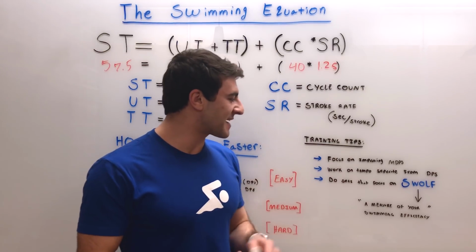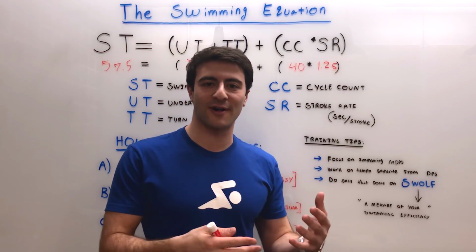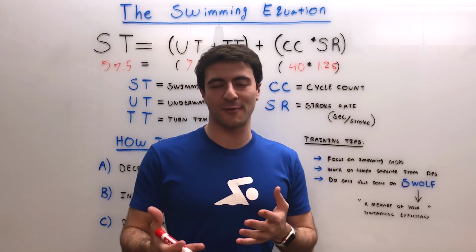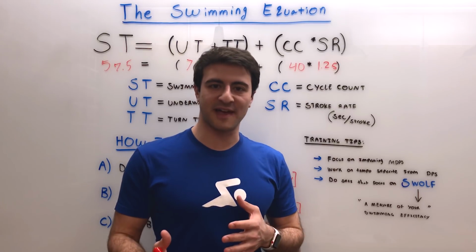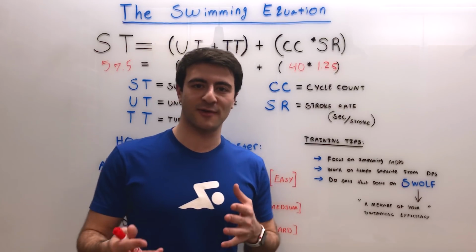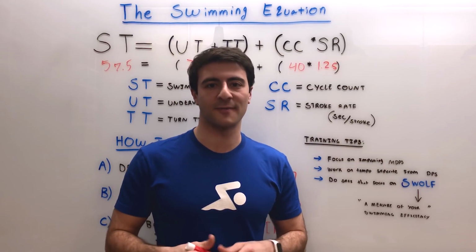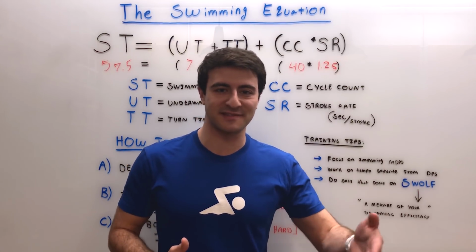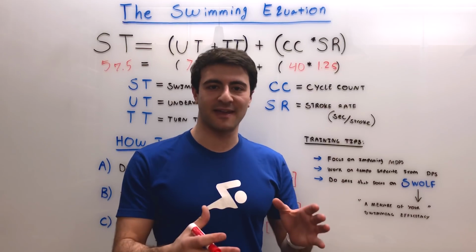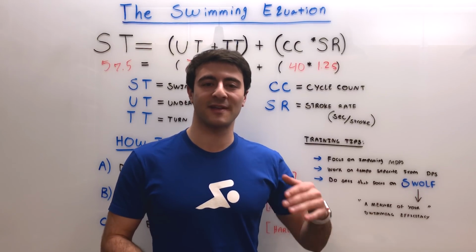And finally, do sets that focus on the swalp. Now, swalp is swimming golf, and similar to golf, you want to have a really low number. This is basically a measure of how efficient you are in your swimming. A really simple set that you can do to work on your swalp is a series of 50s where you count how many strokes you take across the entire 50 meters and then you add that to the time that you go. So for example, let's say you take 40 seconds to swim 50 meters, and you do that in 40 strokes. So your score is 80. And like golf, the goal is to decrease that number so that you can become as efficient as possible.